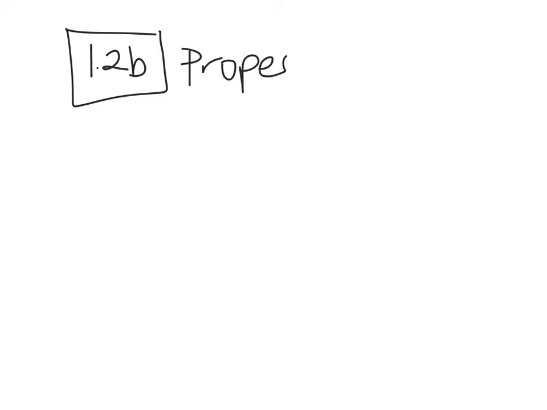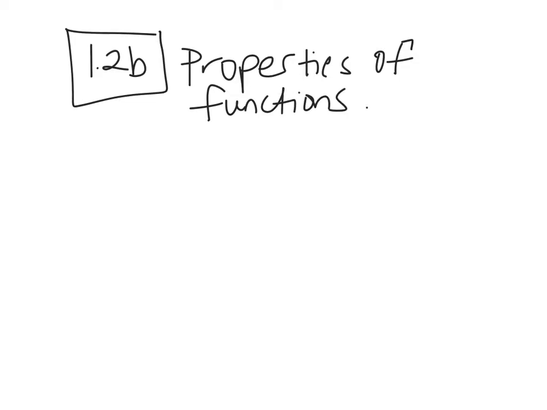So 1-2b today. And we're going to do some properties of functions. Not the kind of properties that you learned in Algebra 2, like distributive property, commutative. We're just going to do almost like pieces of functions, like what they're doing, how they're reacting in the graph, stuff like that.